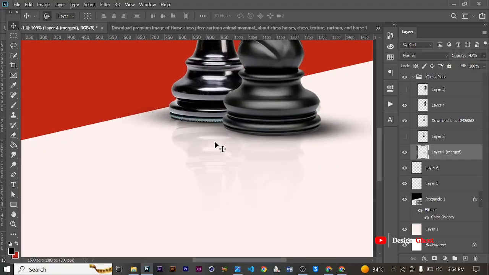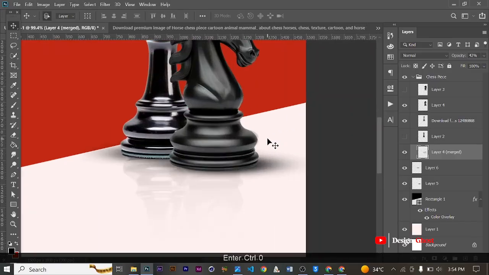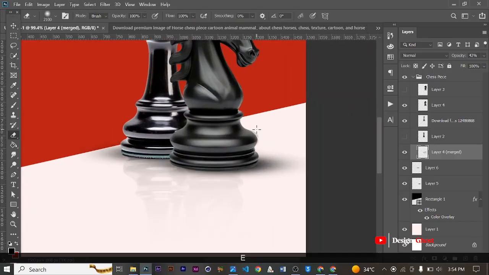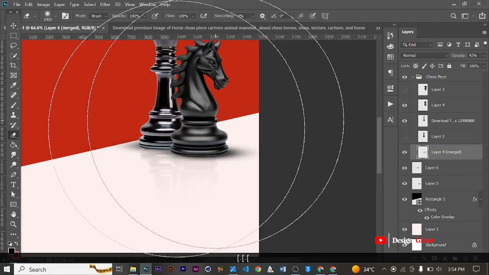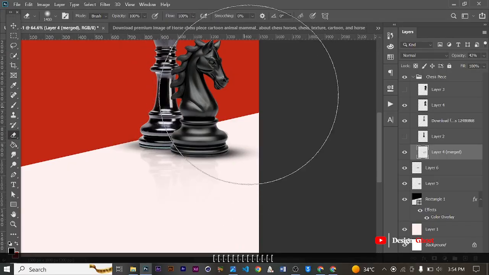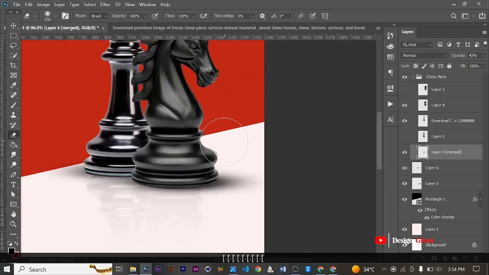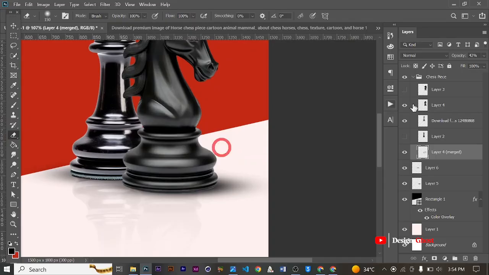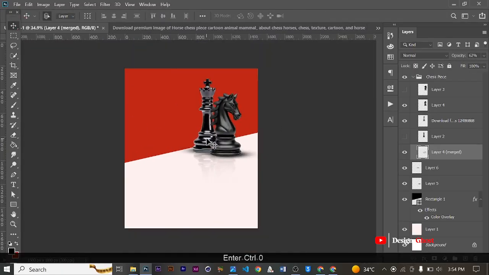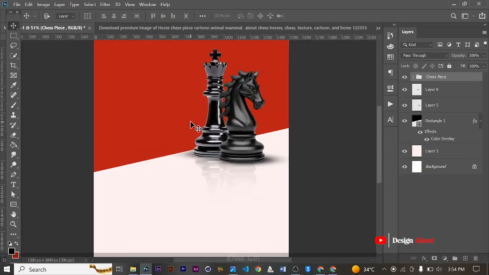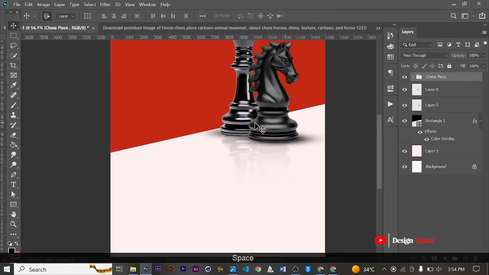Great. And we can take it up a bit. It's kind of showing here, so we grab our eraser tool again, and we clean that part. Let's increase the opacity small. Great. Now we are done with the cheese piece.